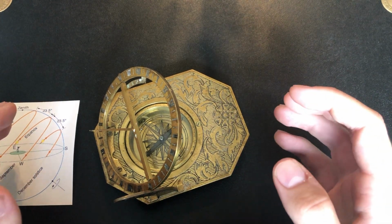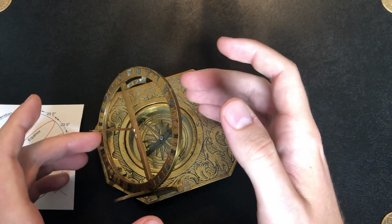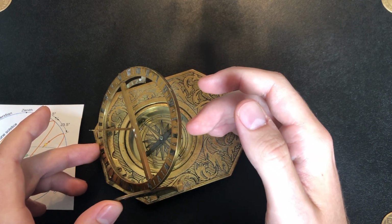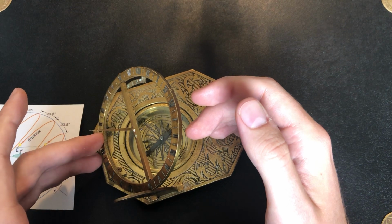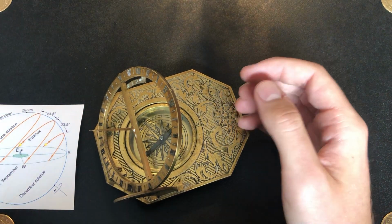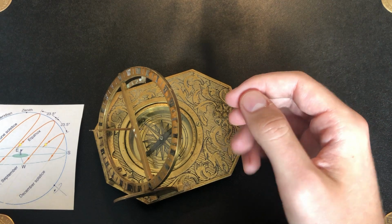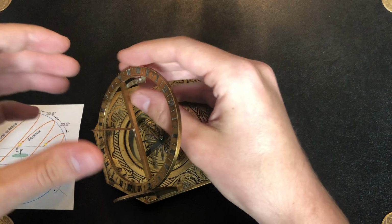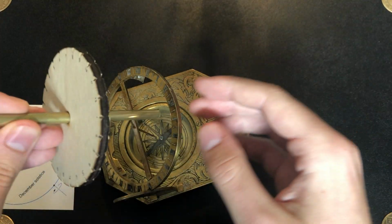Now, on some dials, there's a solid disk for a dial plane, and in those cases, you can't read the time on the same face at every point of the year. In those cases, you would need a separate dial face and gnomon on the bottom side of the dial. And I will model that just for demonstration purposes.